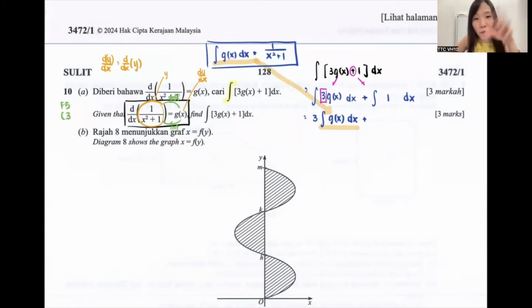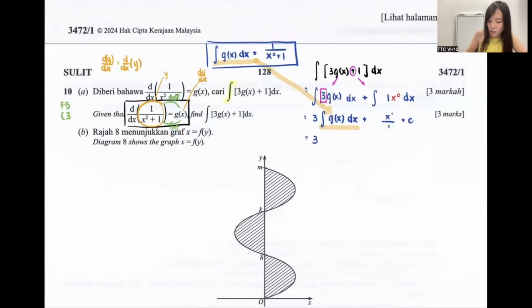Correct? So I think the front has no problem already, but the problem is the back. The back, do I have anything to sub? No. So the back one cannot sub. How to do? Don't give up. That means the back one can be integrated manually. So the back one, how do I integrate? I don't see any x, so it is x power 0. So 0 plus 1, isn't it 1 over 1? I hope you guys remember how to integrate it. Whenever you integrate it, if there's no number to sub, you must write plus c. So remember to write plus c for the back part.